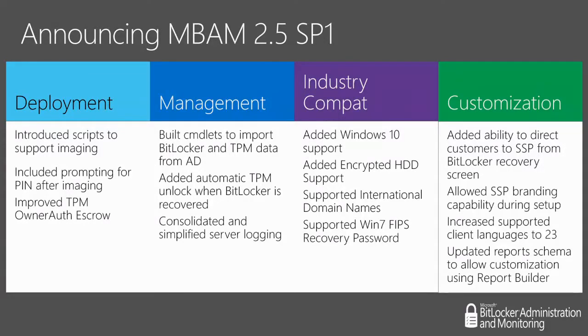And then as far as customization, you can brand that self-service portal that we have. You could always do that on the back end, but now you can actually do that as you're installing it. So we make it much easier to discover and do that during install time. There's also the ability to customize the pre-boot recovery screen. I'm going to talk about this in more detail, but right now, it's kind of a crappy experience if you're an end user and you get to that recovery screen, you don't really know what to do. So we've made that a lot better, and I'm going to give you a demo of that later. We've increased the languages that are supported to 23, and we've also updated the report schema to let you customize your reports. So that's MBAM 2.5 in a nutshell.